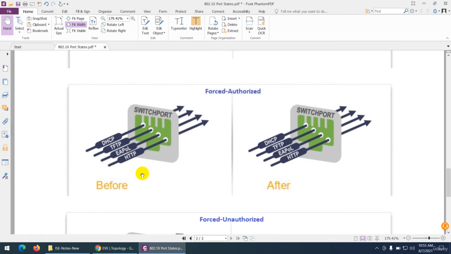In force authorized mode, before everything was allowed, and after authentication everything is allowed. It means there is no such thing. Even if you put wrong authentication, still everything is allowed. And if you put the correct username and password, again everything is allowed. After and before, everything is forcefully allowed.